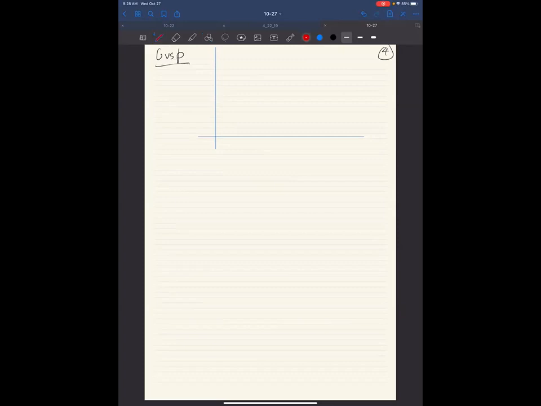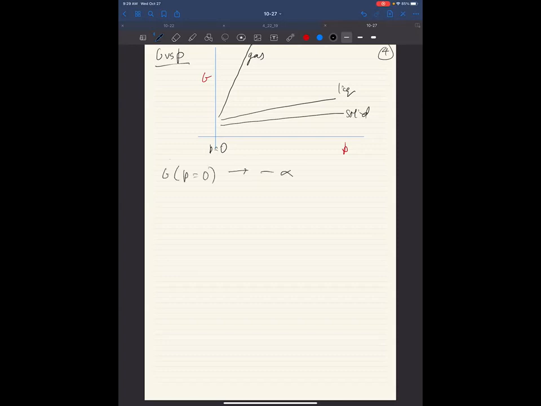That's how science is. So we were trying to figure out G versus pressure, and we showed that, okay, for a gas, it's going to be very, very steep. It's going to rise very quickly. For a liquid, it's going to be something like this. For a solid, it's going to be even flatter. So that was the thing. We got into confusion about what happens at zero pressure. If you go and look up Atkins' book, notice carefully, he does not mark P is equal to 0, or they do not mark P is equal to 0. And a couple of you try to think through what's going to happen. The answer is actually quite complicated or interesting. The answer is that G at P is equal to 0 almost invariably tends to minus infinity.